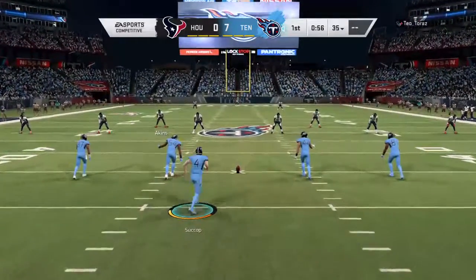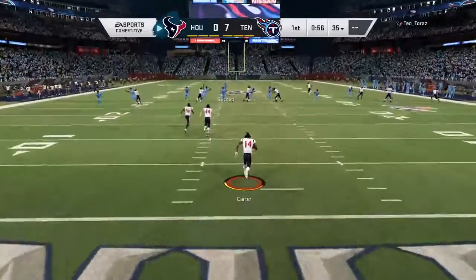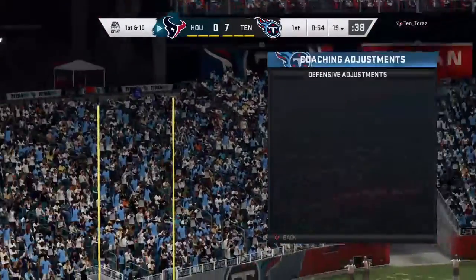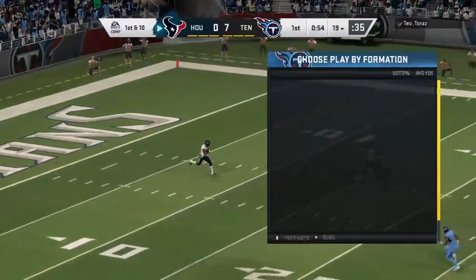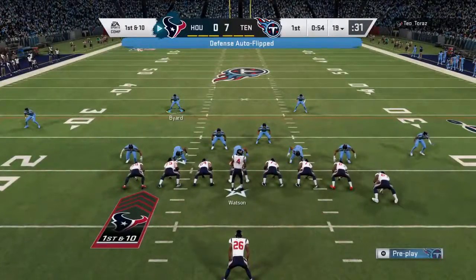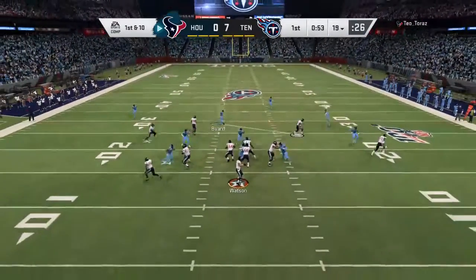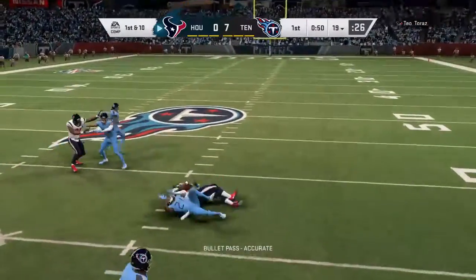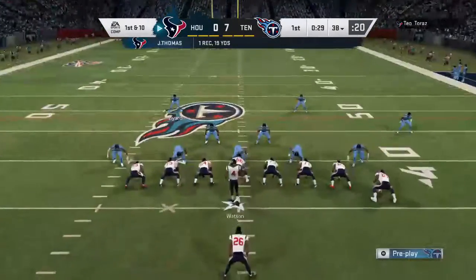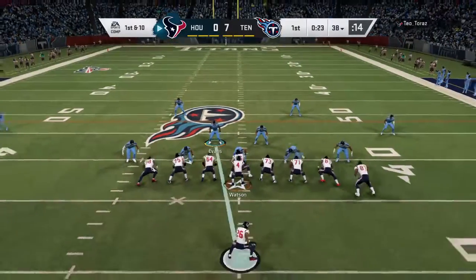Now it's Ryan Succop on after the touchdown to kick it away. This will be fielded on the back line of the end zone. And he'll take it back to about the 19-yard line. Watson will bring up the Texans here, 1st and 10 at their own 19-yard line. Now Watson. Into the hands of the tight end. This is Jordan Thomas. And they're able to get this one across the 35. The drive starting play, a good one. Give him 19 from all the way up at the 38 now after a good start to the drive.